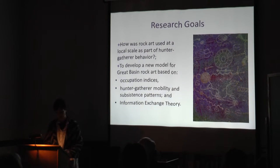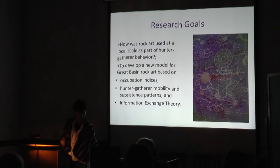Anyhow, with all this data, what have I tried to do? I've really been trying to work on how these two provinces fit into a broader understanding of hunter-gatherer occupation models generally. And I've been trying to work out how the rock art might be modelled to both complement the existing behavioural models and provide a more nuanced understanding of people's adaptive strategies for both peopling the Great Basin in the first place and then their subsequent phases of occupation.